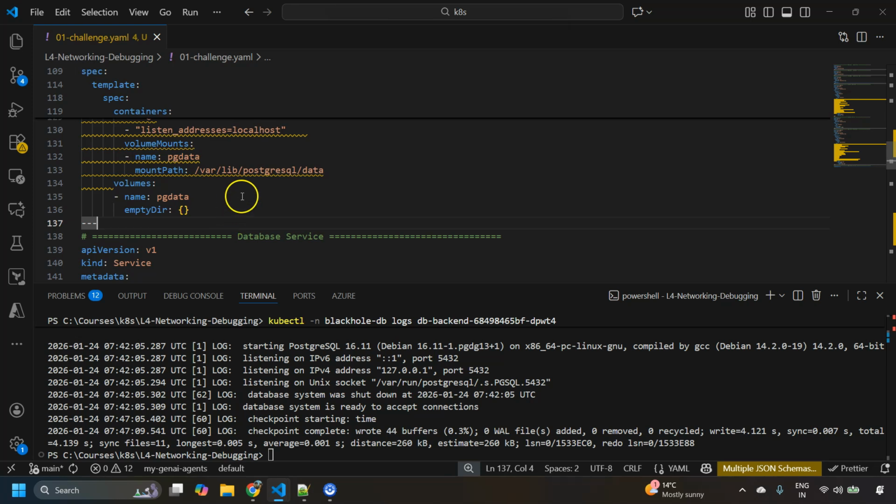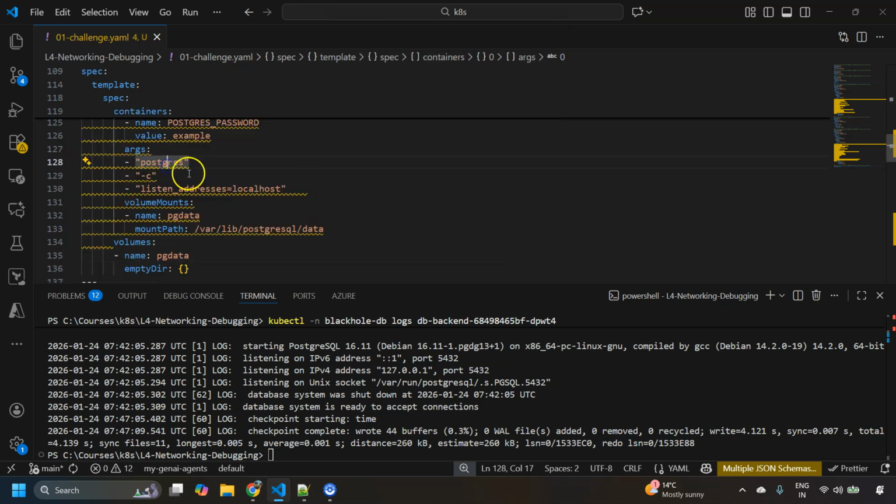I can clearly see there is one problem now. We are sending these arguments: postgres -c listen_addresses=localhost. It means if the connections are coming from the localhost, then only it will take them; otherwise it won't. That is a problem. So even if the connection reached the Postgres database, it will be rejected because it did not come from the localhost. We have established a kind of security around this, which needs to be softened because we are coming from a different namespace. Our application is hosted in a different namespace where traffic is sent from. It's surely not the localhost.